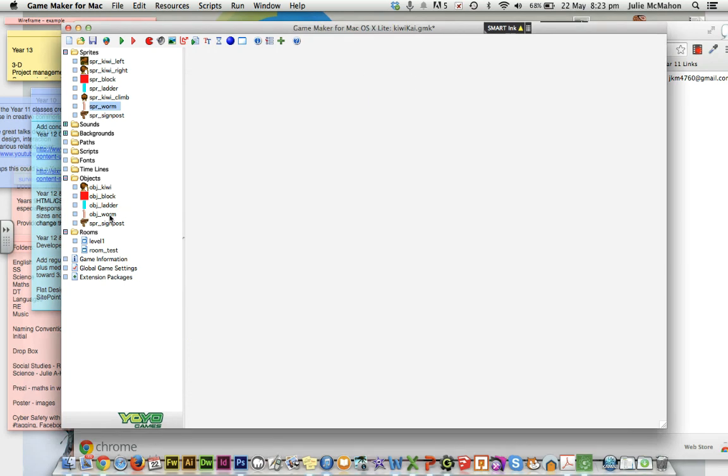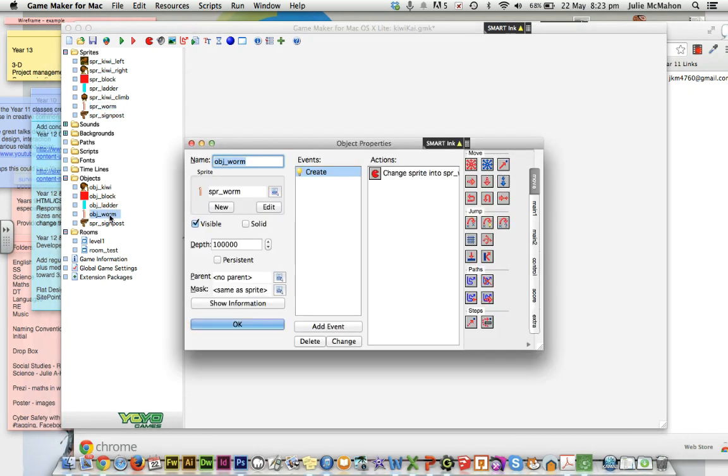So we also create an object for that, and we use the sprite worm. Now, one of the things in the book, it does tell you to increase the depth of this, beyond the depth of the tile layer, so beyond 1,000,000.